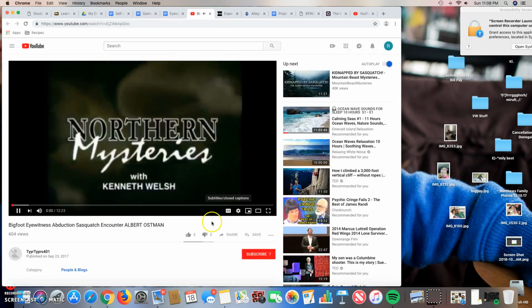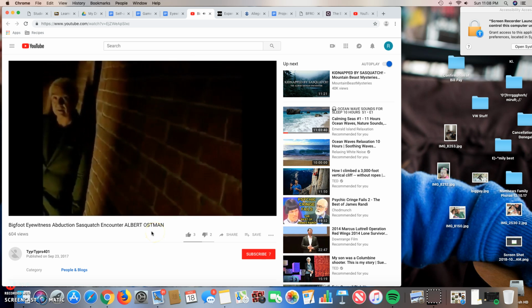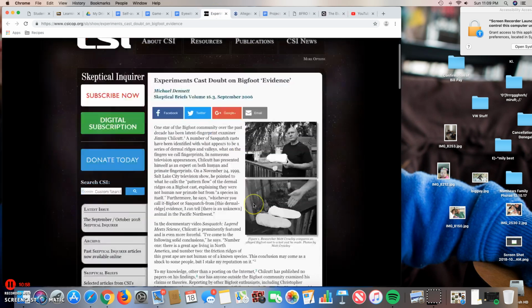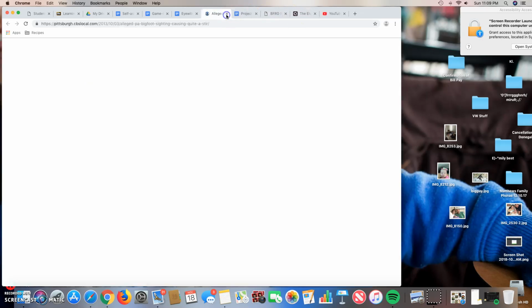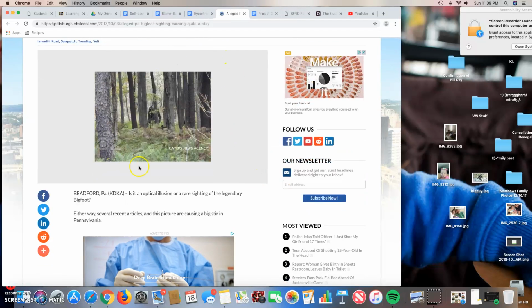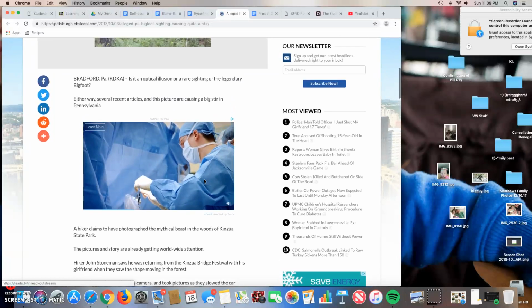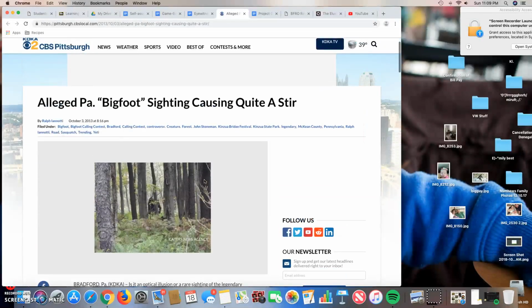And then they'll get an eyewitness account of a man who claims he was abducted by Bigfoot. And they'll have to evaluate that. And then here's another one that talks about an expert casting doubt on the evidence that's usually provided for Bigfoot. So this is maybe supporting the idea that perhaps it's a myth. And then lastly, they'll be given this photograph and the accompanying news article, and they'll have to evaluate, how credible is this? Is this Bigfoot? Could this be something else?